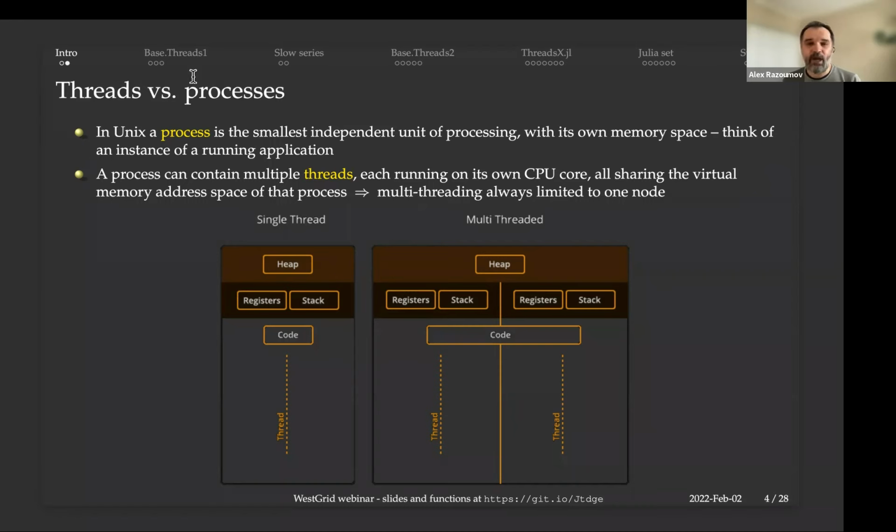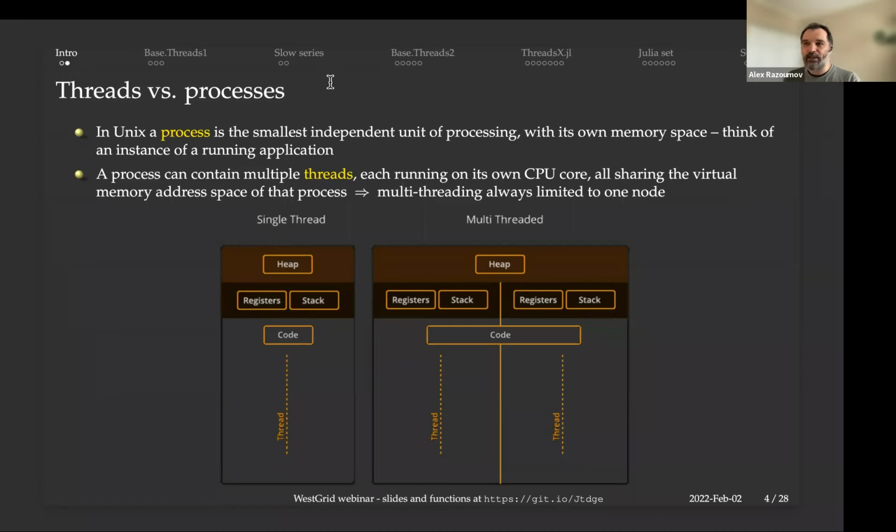If you have more threads than the number of CPU cores, then some threads will be taking turns running on the same CPU core, but that context switching is actually pretty fast. So you don't really lose much in terms of performance if you have more threads than CPU cores. But there are several caveats to this, so I'll mention this later on today. Are there any questions about threads versus processes at this point?